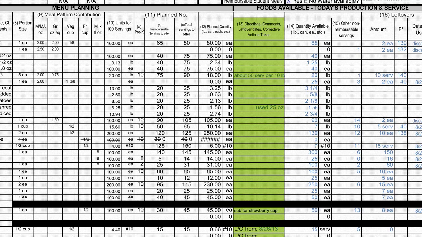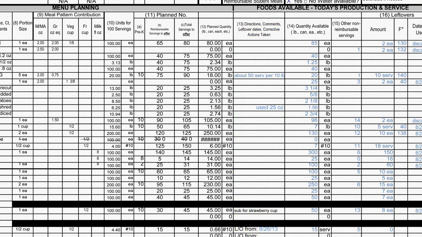You may include such directions as type of pack, descriptive terms, brand names, code numbers of food, special garnishes, reminders to pull items from freezers to thaw for another day. If food items have been thrown out due to improper handling, note that information here. If leftovers are reserved, note the original date of production in this column 13.